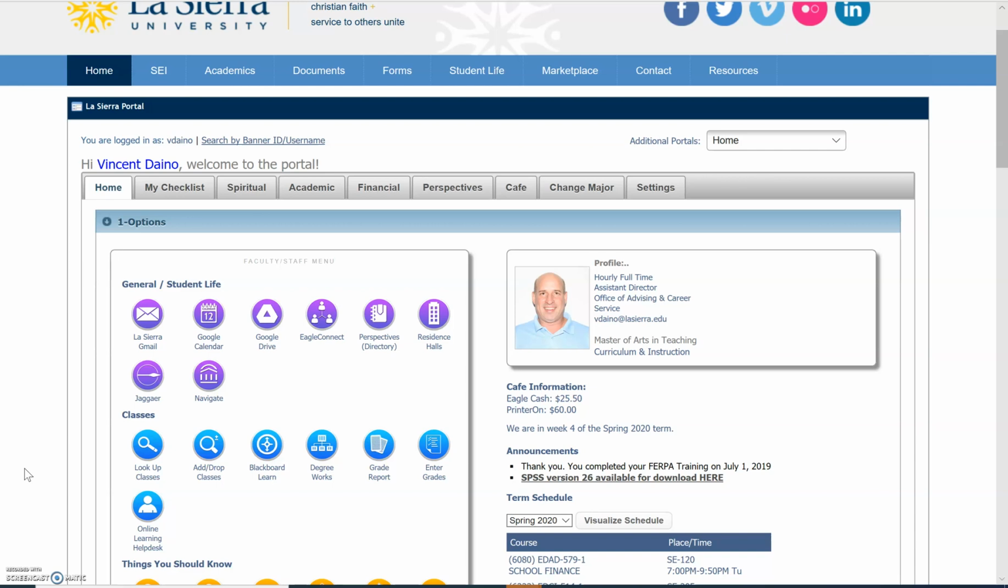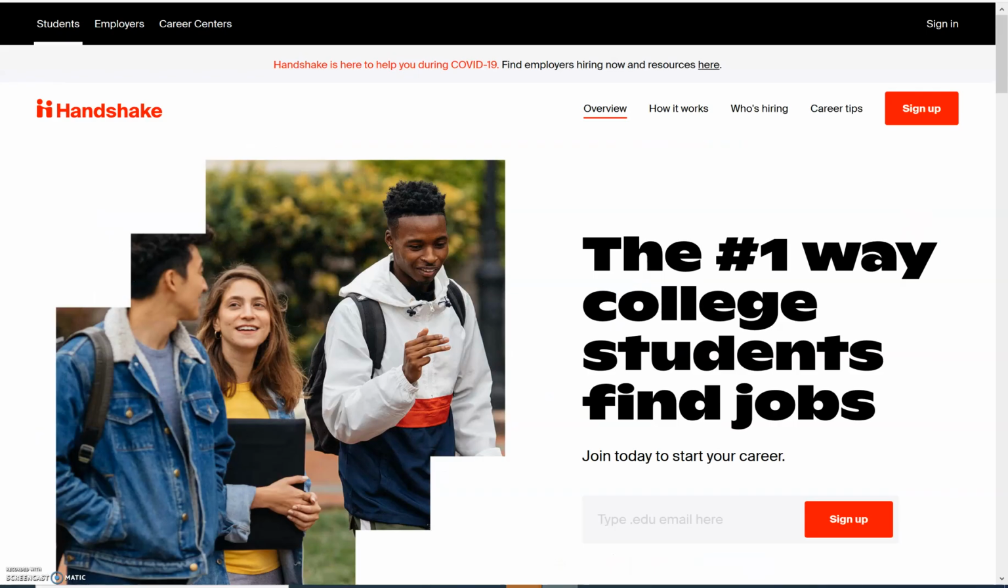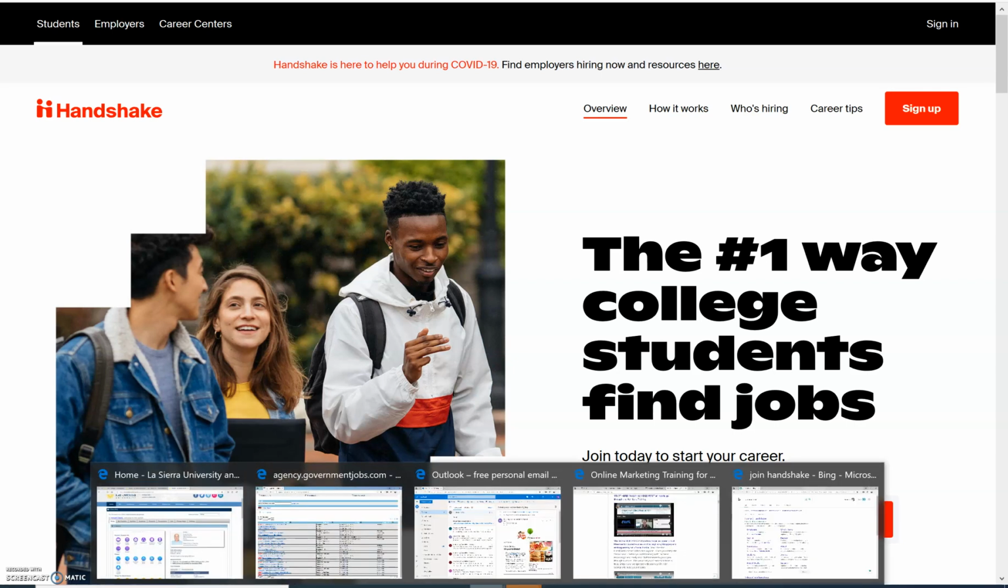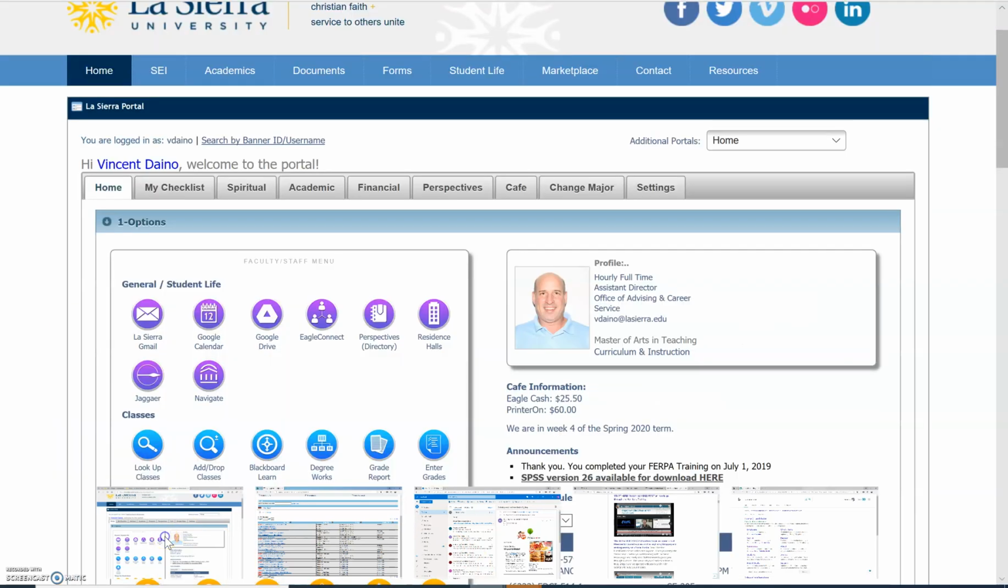The students here on our campus have single sign-on through their website. What you're looking at now is my user and my employee website. Being that I'm also in a master's program, I have not only an employee account, I also have a student account that I'll flip to in just a moment. This is what the Handshake site looks like. This is what the students will get to see from their single sign-on. But let me jump back real quick to our employee site.